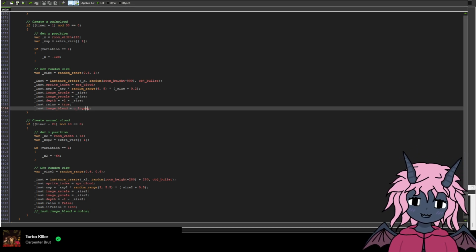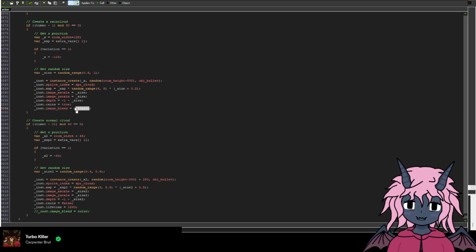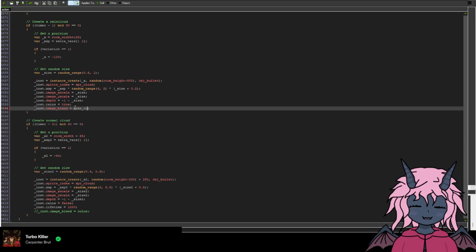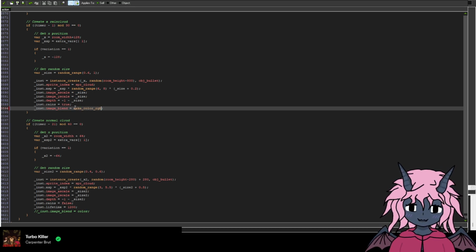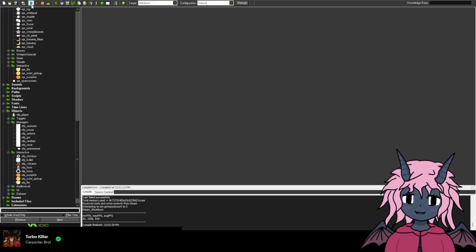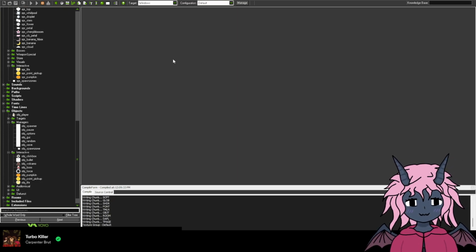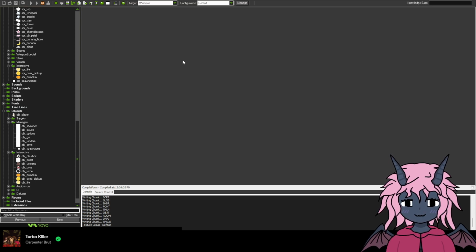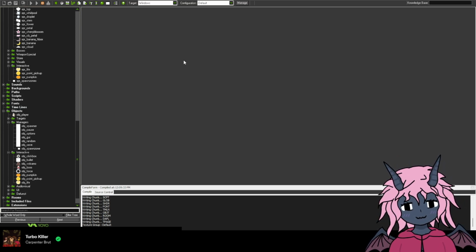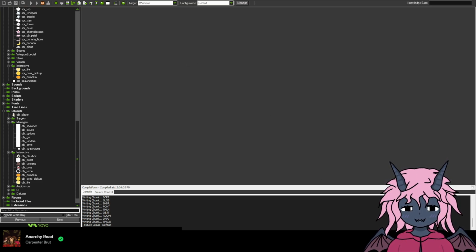Okay, I've got a new color we could try. So we can instead make color RGB. Let's do kind of like that. See how this looks.